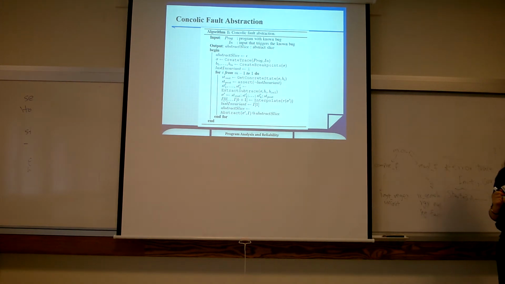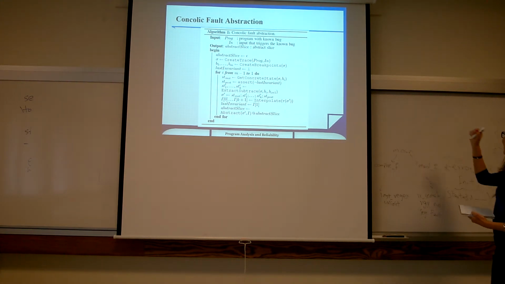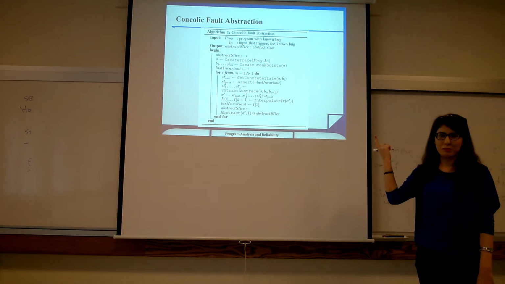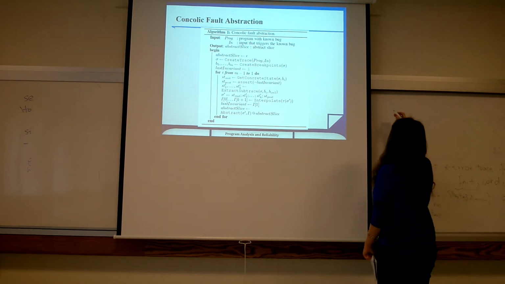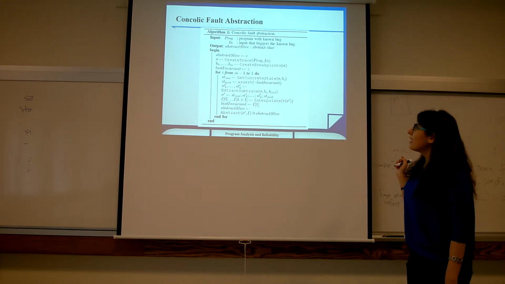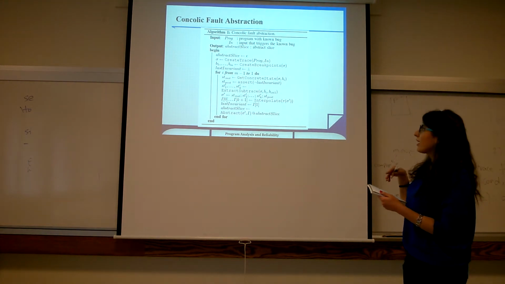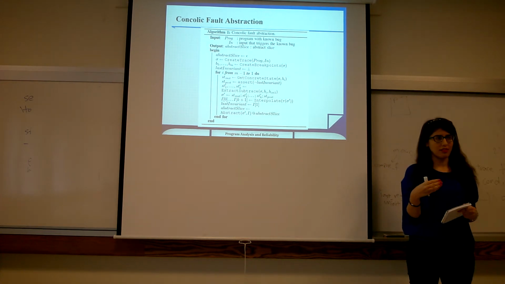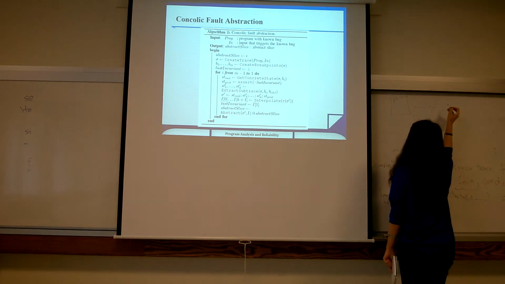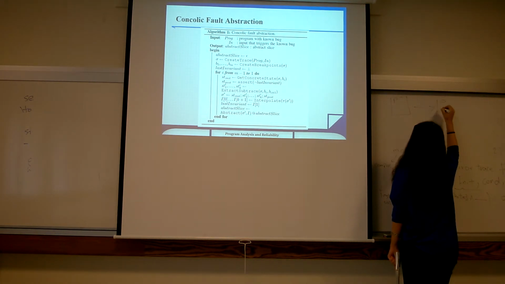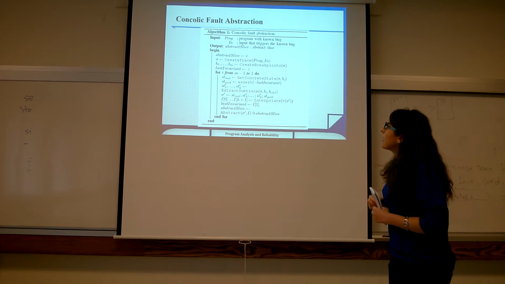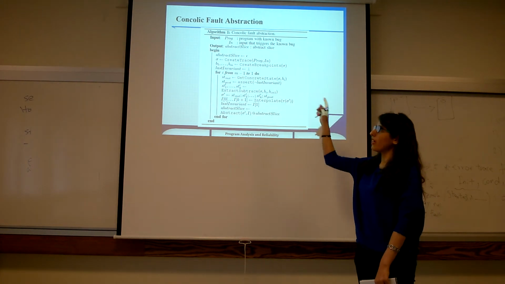I don't want to erase the stuff, we may need it, but okay, let's see. As you see in the input, we have a program and an input which fails the program. So we have this program P, and then we give it the input, and as we talked about before, they have this instrumentation stuff that gives us an executable file. So in the next step, we will have the executable error trace, right? Which is the line create trace, right?